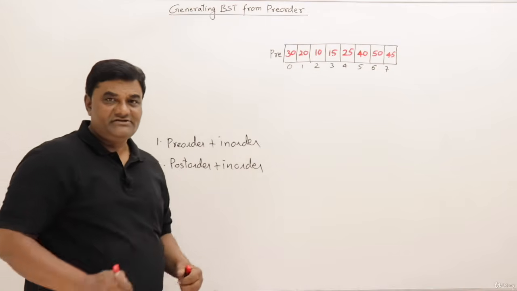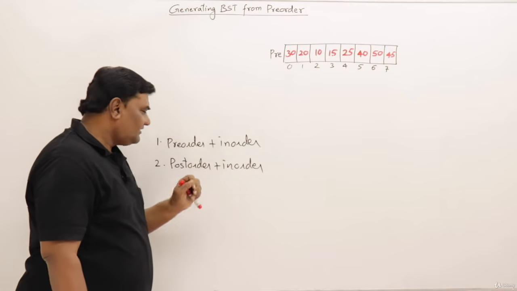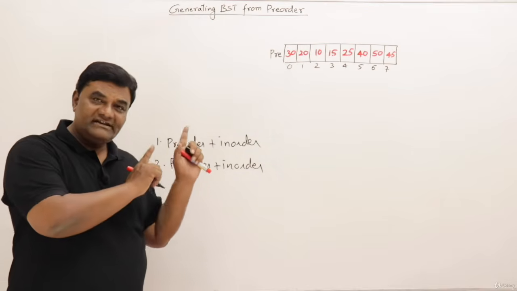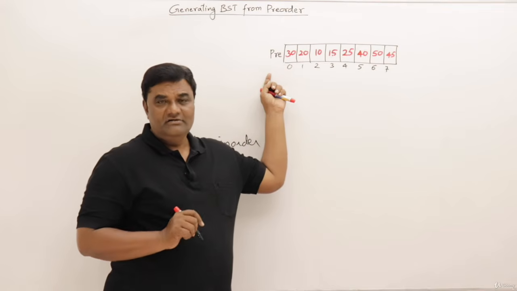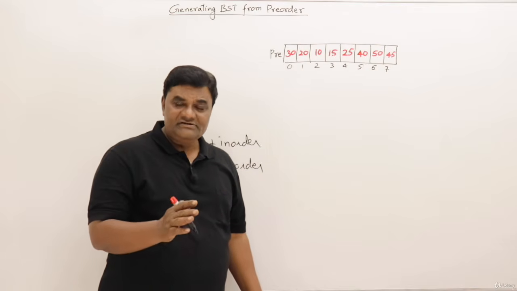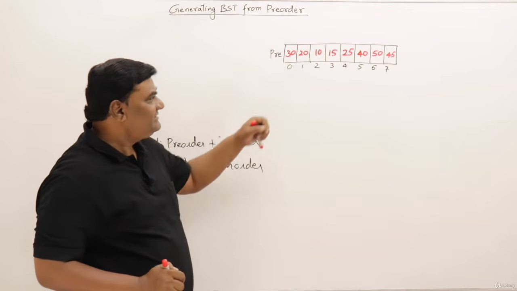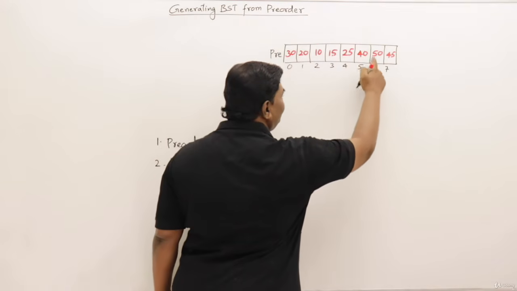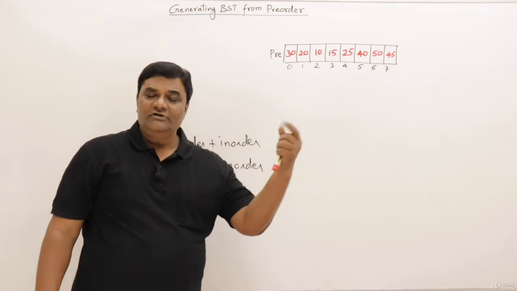Now coming back to binary search tree. For generating a binary search tree, if we have pre-order and in order, or post-order and in order, then we can generate the binary search tree by following that same old procedure. But in the example, I have only pre-order. What about in order? I don't have to worry. In order traversal of a binary search tree gives a sorted order. This is the property of binary search tree. So I can take the sorted order of these elements like 10, 15, 20, 25, 30, 40, 45 and 50. If I take the sorted order, then I will have pre-order and in order, then I can follow that old procedure.